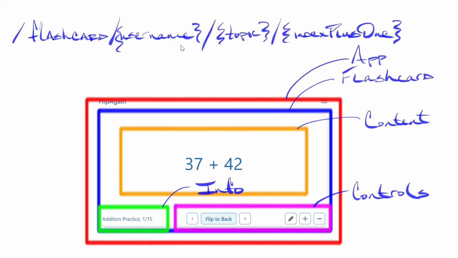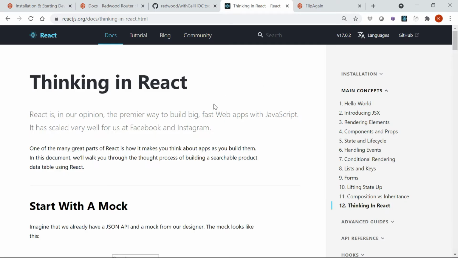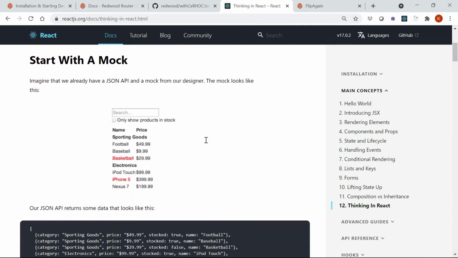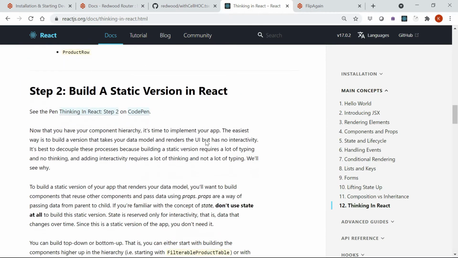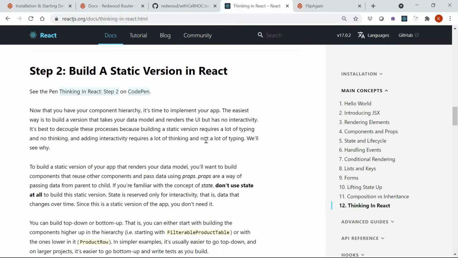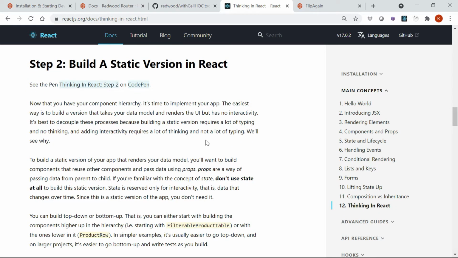The user can define a certain state via the URL, and these parameters, like username, topic, and index +1, can be sent into the app through the pages into the component to allow us to control the behavior of the app. And so in step 2, where we build a static version, we incorporated the URL parameters.